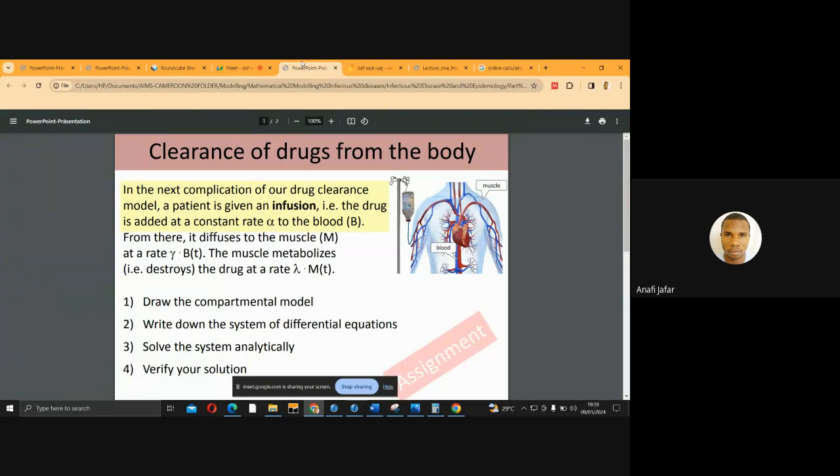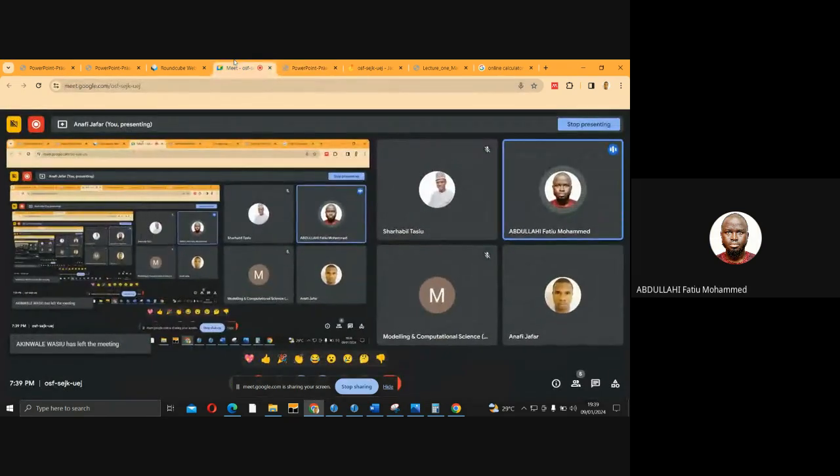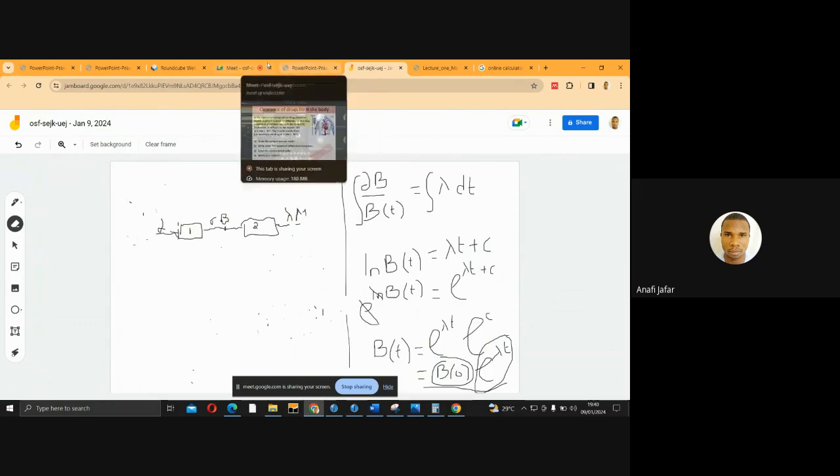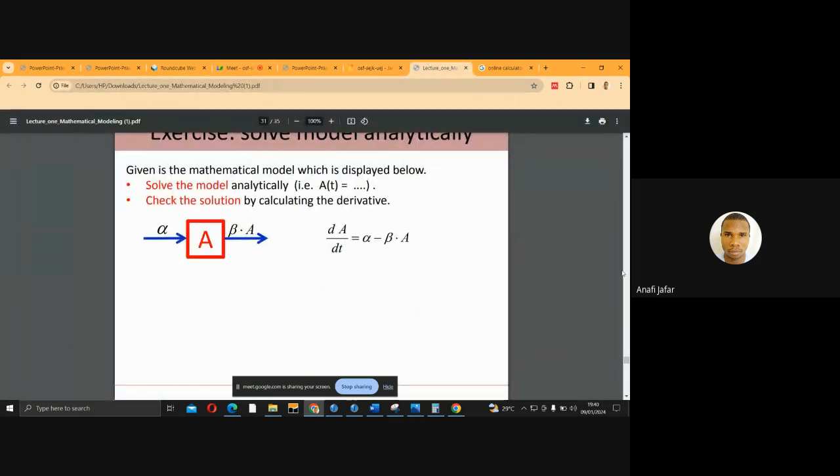From my own end, so far, if I look at the recording of today, I think there's no problem. Okay, that is fine. Now today we looked at this differential equation. Let me add one problem to this, just like an example so that you get the concept very well. I don't want you to go home without getting the concept very well. So let's do another example using this.